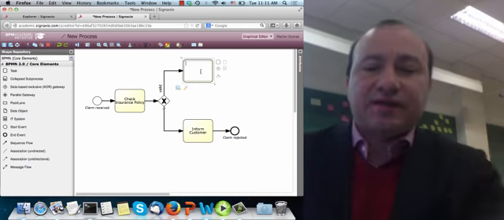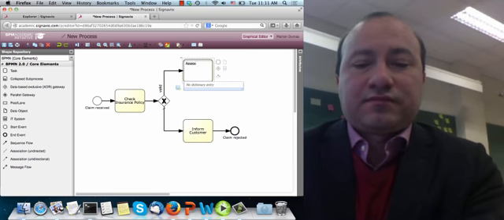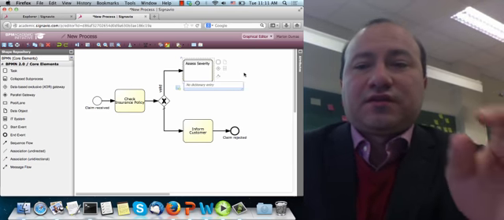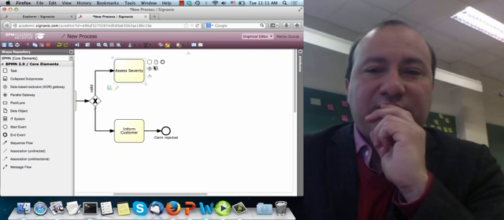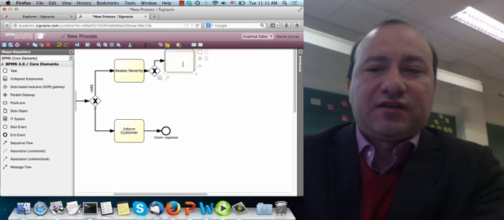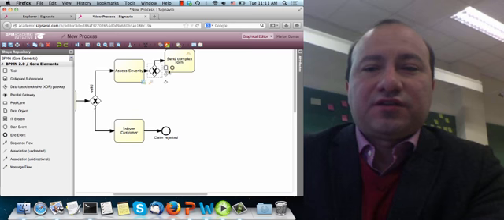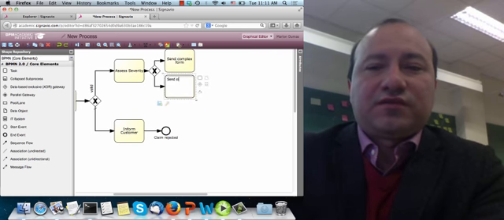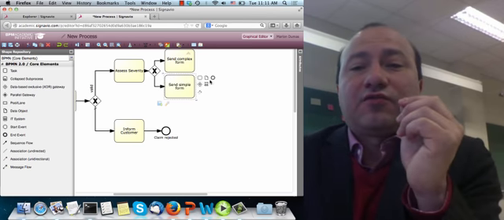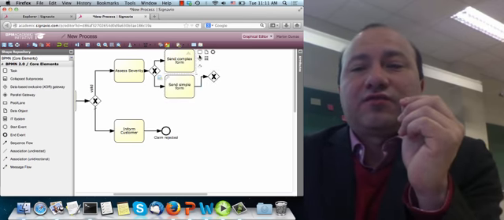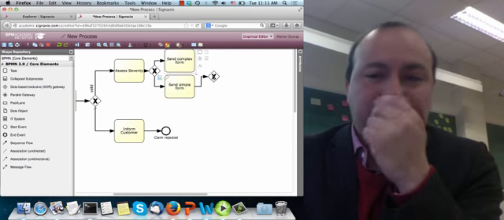Assess severity, right? And here some of you were tempted to say, oh, if it's severe, then send the complex form. If it's not severe, then send the simple form. And then of course you will do something like this.